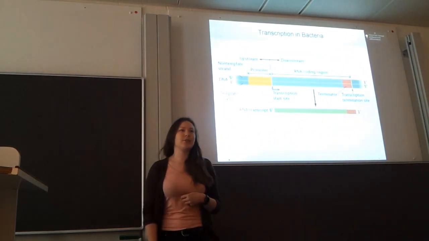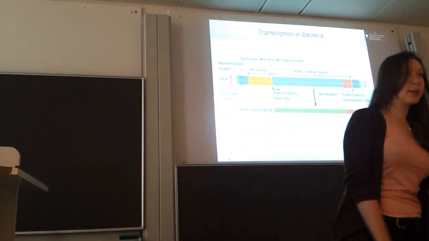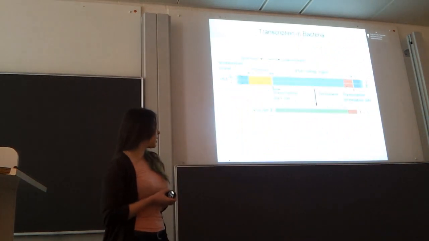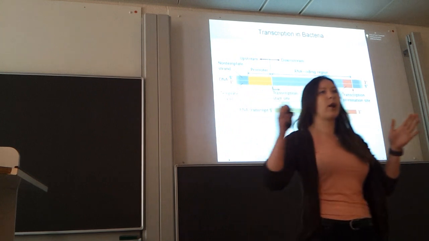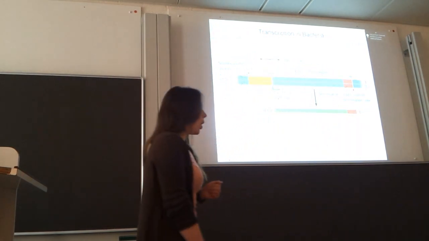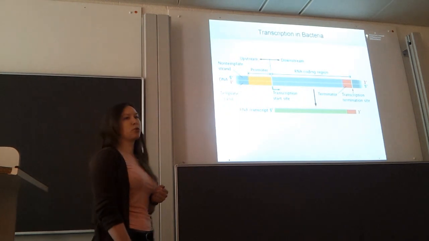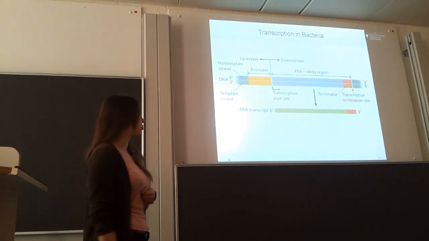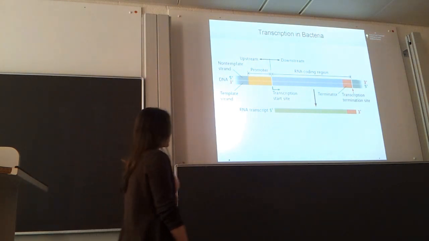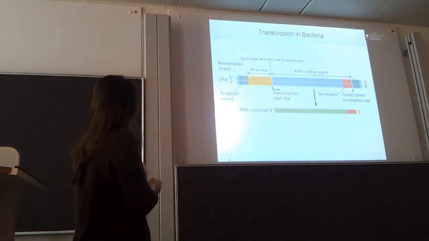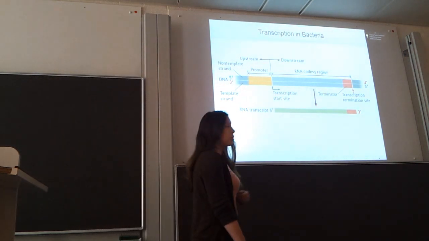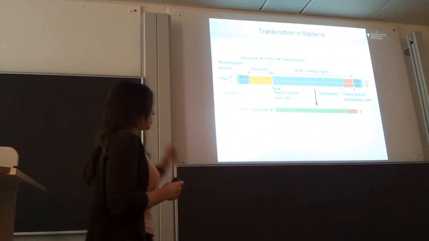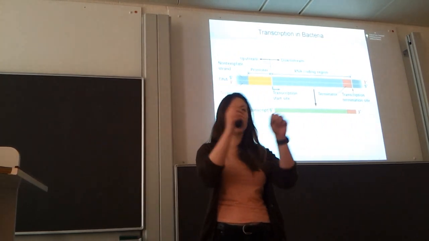So, transcription in bacteria, what do we have there? We have a promoter region that is typically located downstream. We have a gene region that is located upstream, gene coding region. And it's typically a continuous gene coding region, so it's not separated. It's going just in one line. We have a transcription starting site, and we have a transcription terminating site, with a terminator inside, which I found quite a funny term to go with. So we have also a cis-regulatory region that is located typically upstream over there, and this cis-regulatory region is regulating the transcription of our gene, right? So this is what's happening in bacteria, and in bacteria we typically have a circular genome.